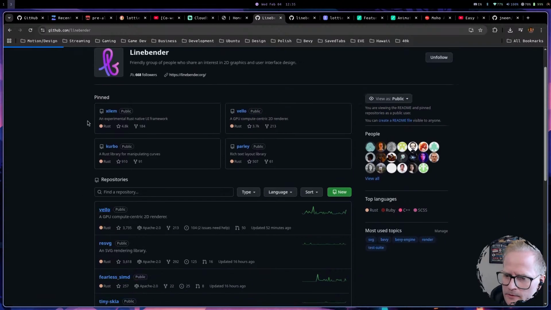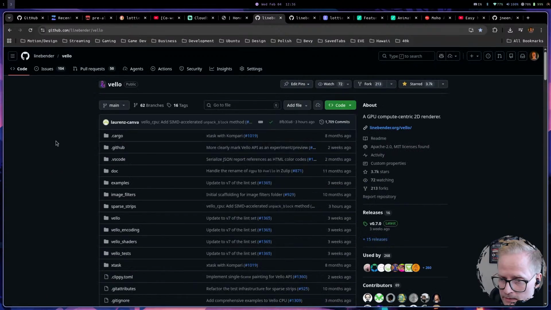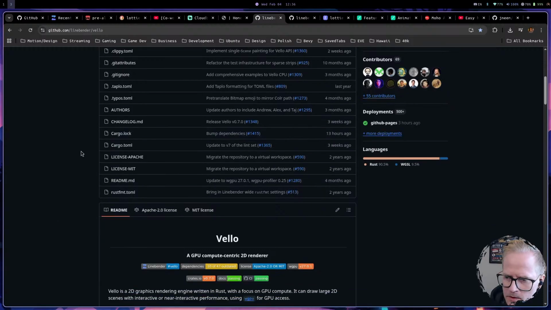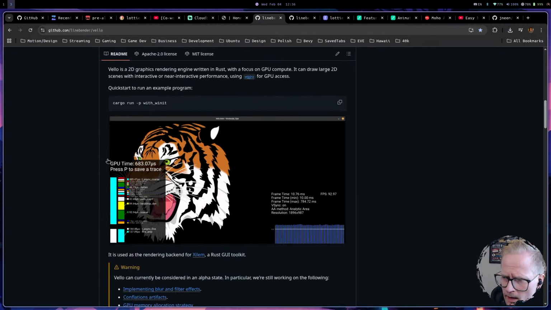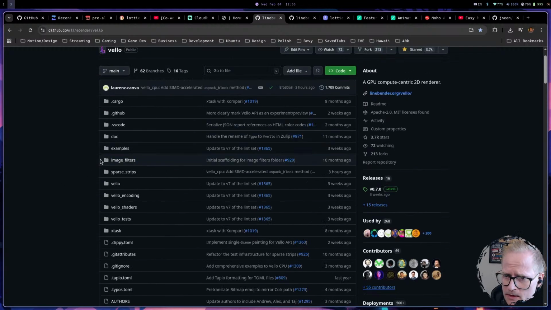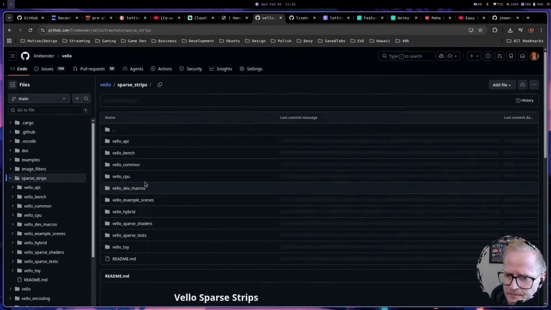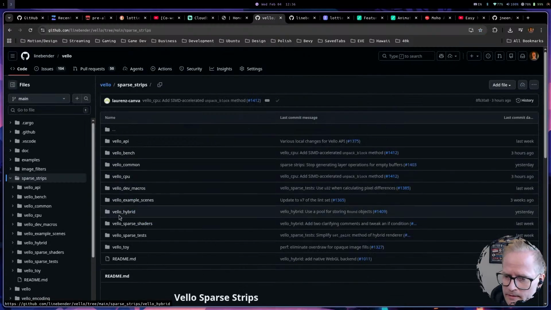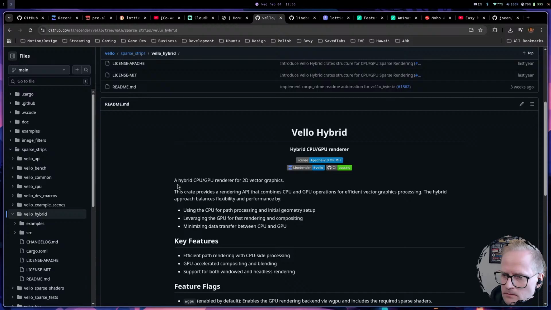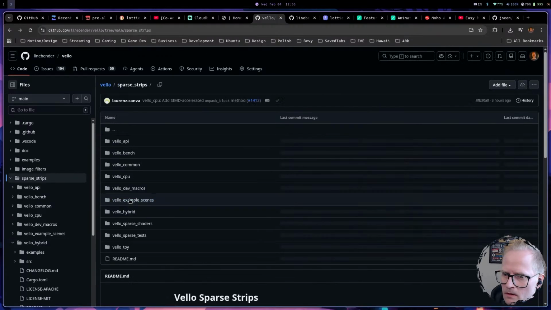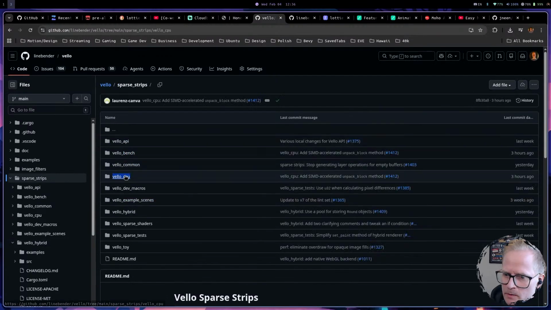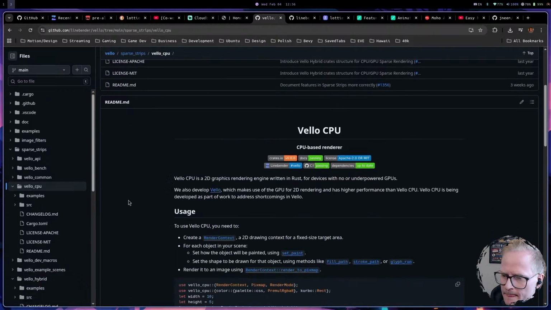There are 2 renderers from Vello, even 3, I think. There's Vello Classic, which is fully GPU. I'm not using this anymore. I'm using the new renderer, which is still being heavily developed, which is Vello Hybrid. And there's also Vello CPU if you want CPU rendering.